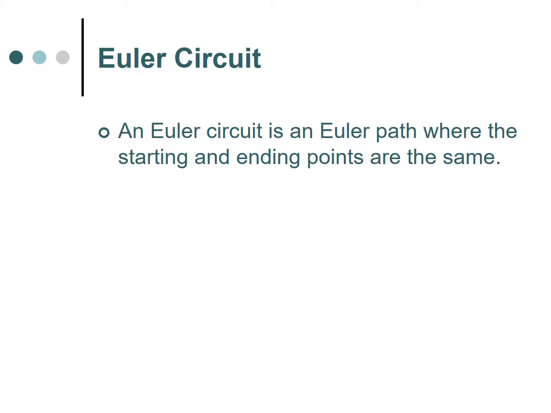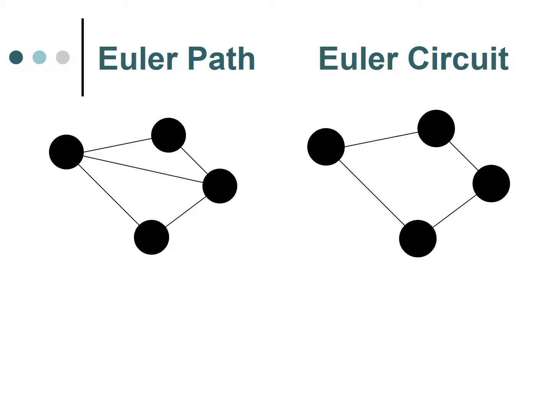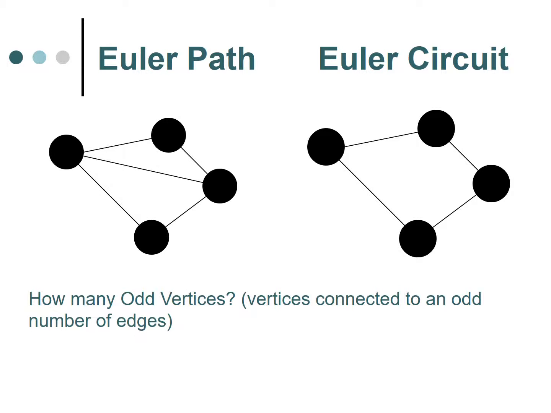An Euler circuit is like a path, except that the end point and the starting point are the same. So, you visit each edge once and only once, and you end up where you started. Looking at the same shape but taking away the center line, this would be an Euler circuit. You can start on any of the 4, go around the edges, and you end up right back where you started. So, these are rather simple shapes. They can get a little bit more complex.